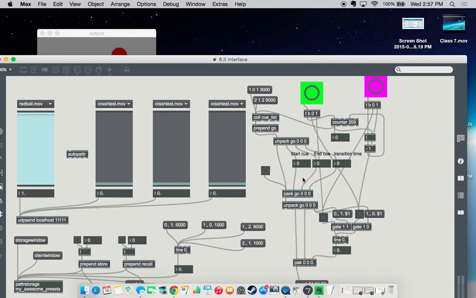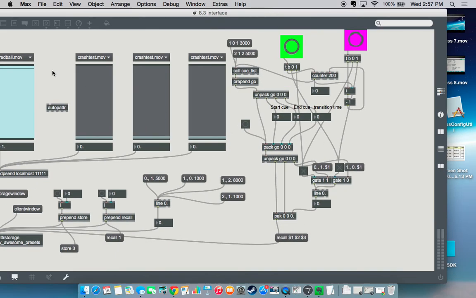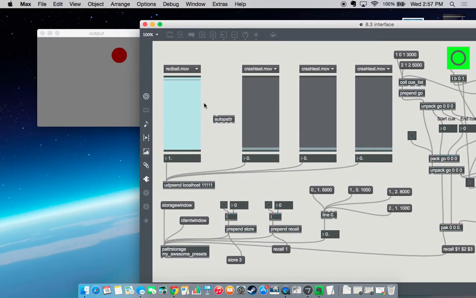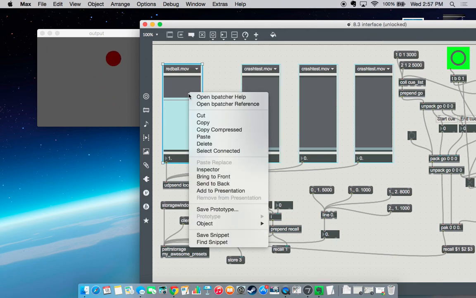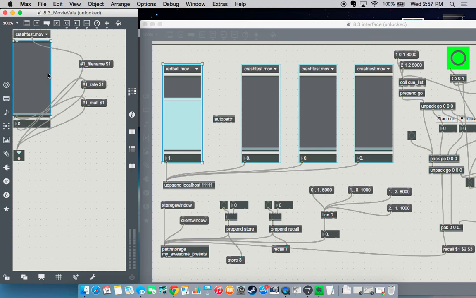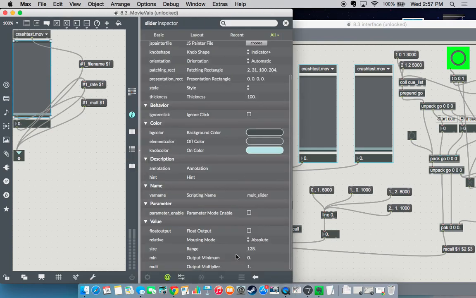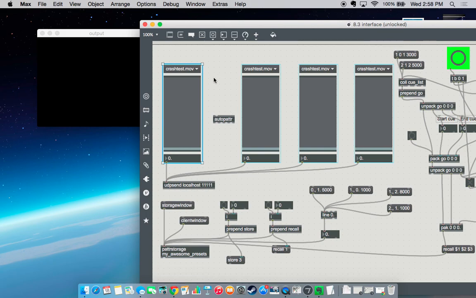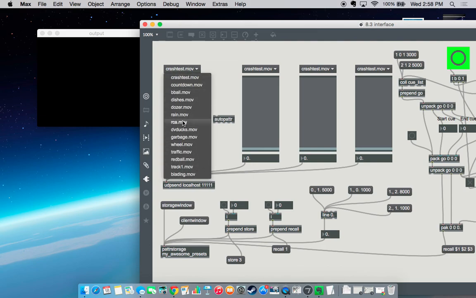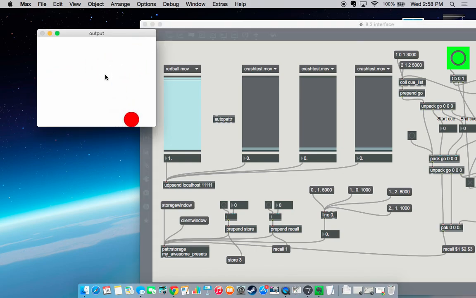So let's fix that in the couple minutes that we have left. The easiest way is to change our source file of the sliders. Go into this, say object, open original of movie vowels, click on the slider, go into your inspector and change the range to 256. Save. Now go back, make sure you set your rate to 1. Load red ball. And I got full intensity. That's what it was. Good catch, Trey. Thank you.